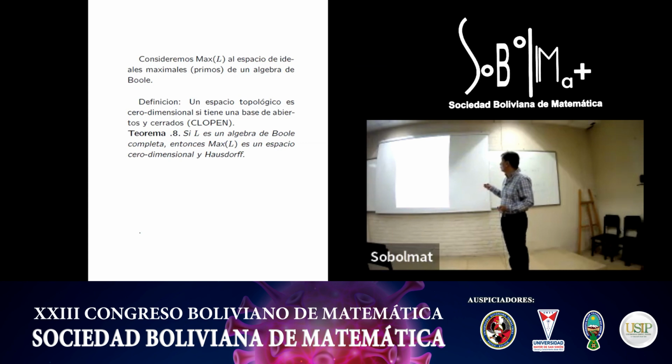Si definimos el espacio de ideales maximales, perdón, si tomamos un álgebra de Boole completa, entonces su espacio de ideales maximales es cero dimensional y además es Hausdorff. Este, por ejemplo, fue un gran resultado, porque les permitió a muchos topólogos encontrar ejemplos. Las siguientes semanas salieron muchos artículos porque tenían problemas para resolver, querían ejemplos de espacios topológicos de dimensión cero. Y salieron los artículos después de esto, pero se lo hizo en álgebra y salieron ganando los topólogos. Usaron eso y los topólogos publicaron mucho.